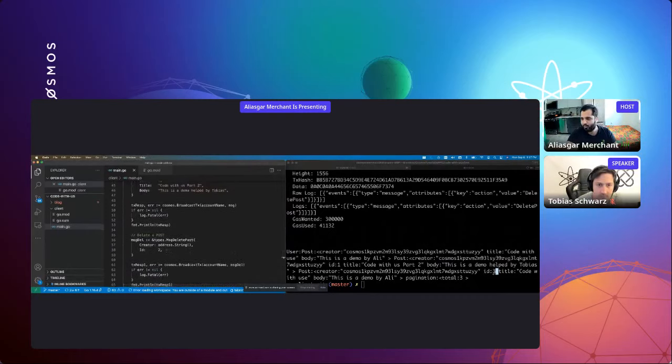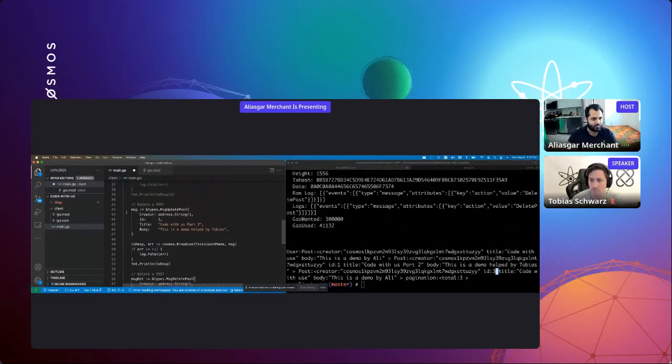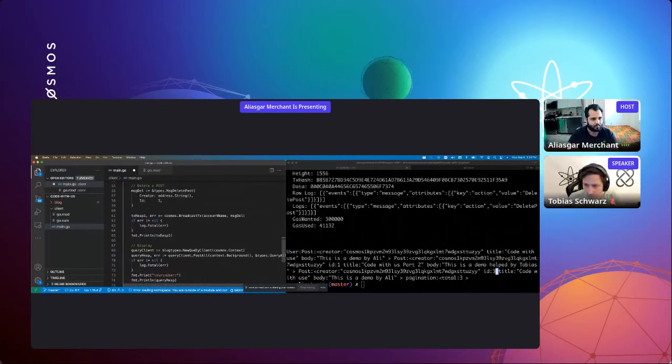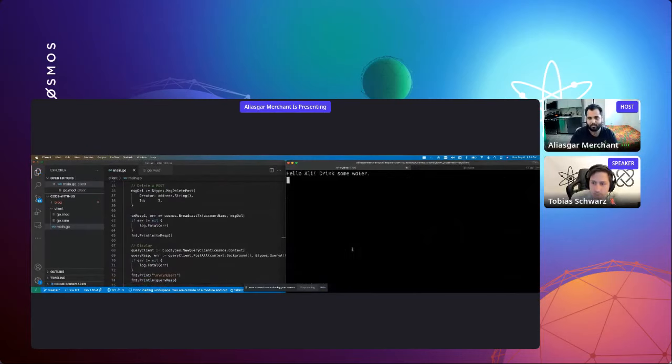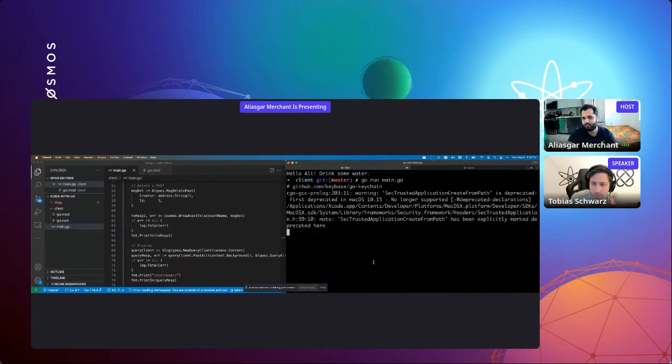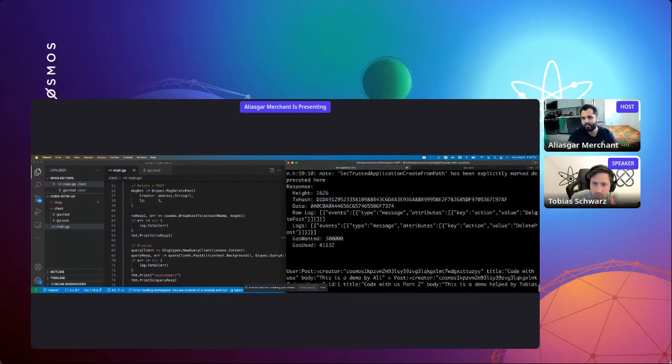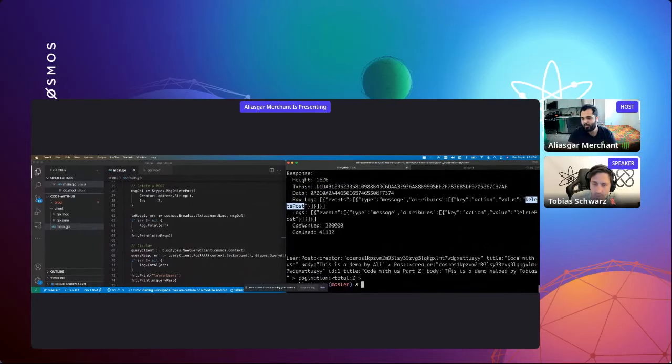So I don't want the third to be there. So I'll just delete this thing. I will comment the rest of the section. So I'll comment update post, and I will just let the delete post be. Everything remains the same. Awesome, this works. So we are deleting the post, and as you see, we just have two things remaining.